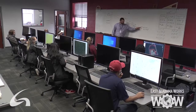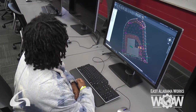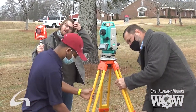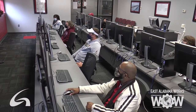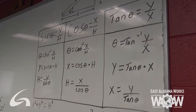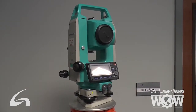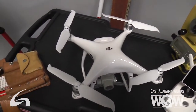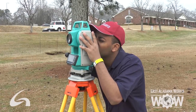The ideal student for a civil engineering program is somebody that likes variety. So if they want to go outside and do survey, or they want to come inside and do drafting work, there's something there for a little bit of everything. A lot of students are intimidated by the term engineering — they automatically think it's going to be heavy in math. But a lot of the math we do is just basic multiplication and division. We do some trigonometric equations, but outside of that we mainly focus on the technology. We teach them the math skills they'll need to be successful, but we want to train them more in the technical field of equipment used daily by engineering technicians.